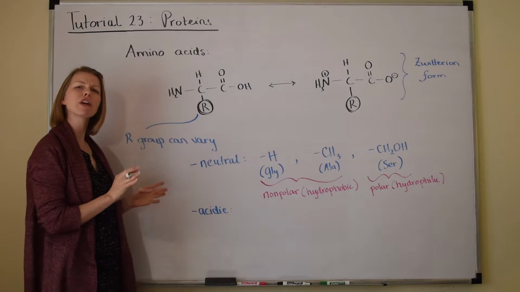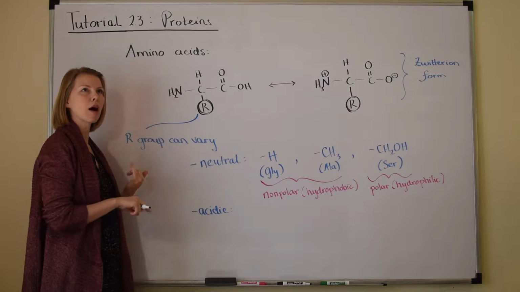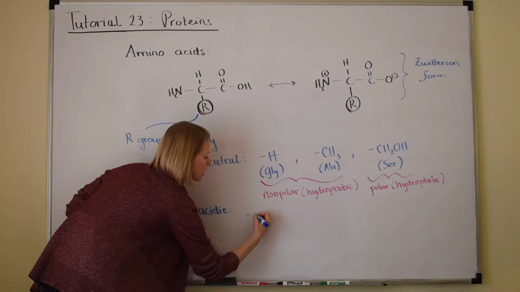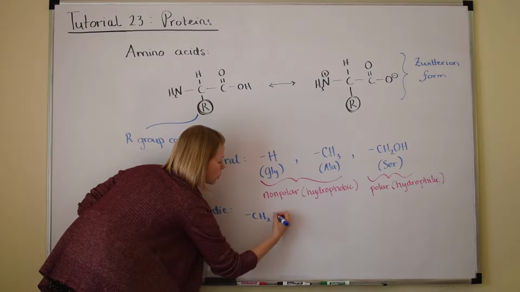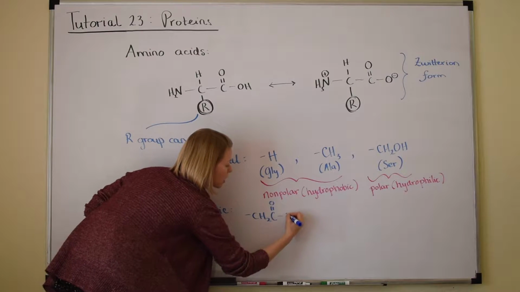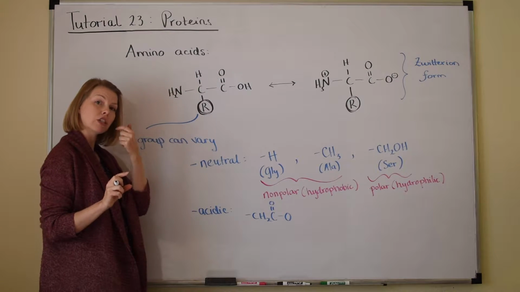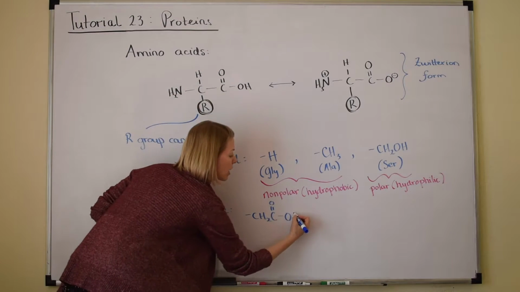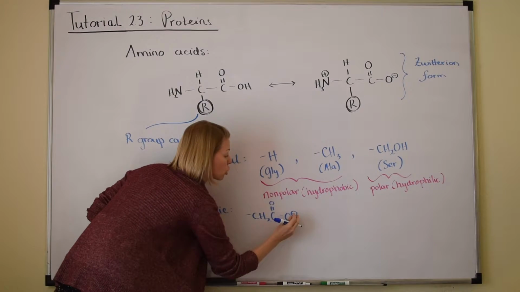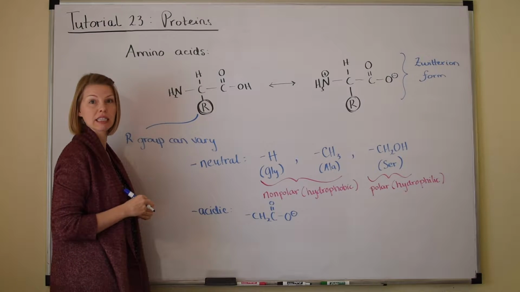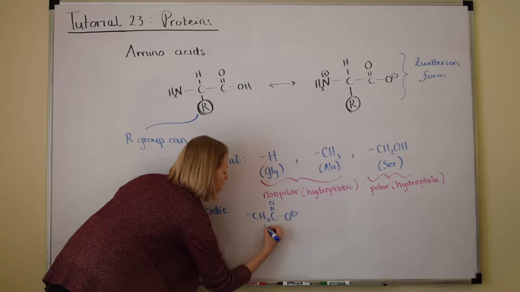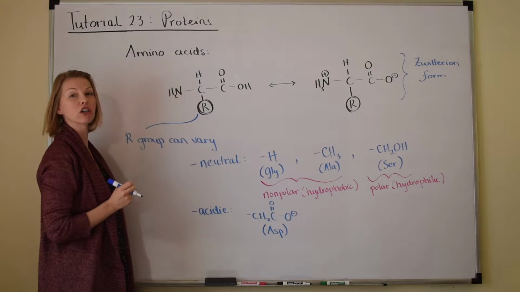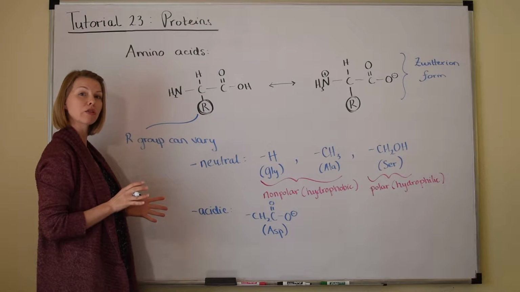And a good example, there aren't very many, I think there's only 2, glutamic acid and aspartic acid. So let's use as our example aspartic acid because it's got a shorter chain. It's got a CH2 and then a carboxylic acid. And at physiological pH, the carboxylic acid of the side chain will be deprotonated. So I'm going to go ahead and indicate it with the 1- charge because it's lost an H+. So this is aspartic acid, called aspartate when it is negatively charged like that. And that is an acidic side group.